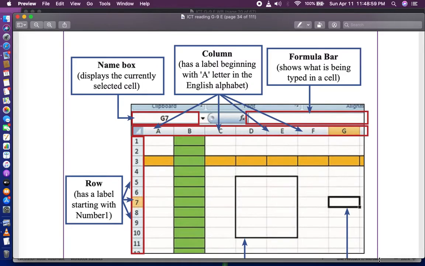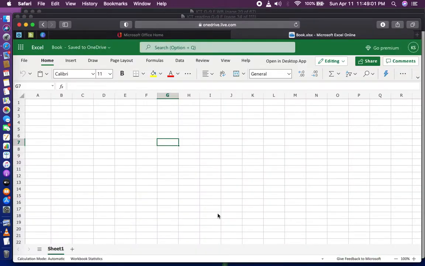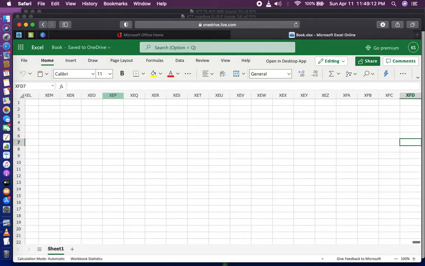So if we go here, we have columns from A, B, C, D onwards up to XFD. Now, how I jumped to the last column in this spreadsheet is, on the MacBook, pressing Command and the right arrow key.